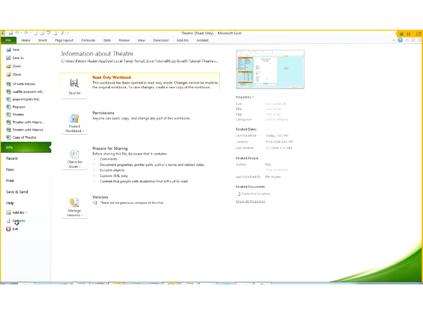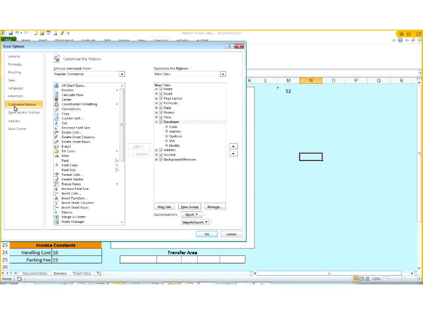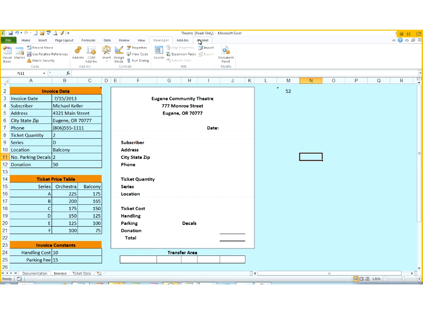you're going to go again back to the Options tab, and you're going to click on the Customize Ribbon button here, okay? And on the right, you're going to have the different tabs. One of the tabs, if it's not checked, you want to check the Developer tab there, okay? Then you click OK, and that should show up there, okay? So make sure that is checked, because by default it will not show up.